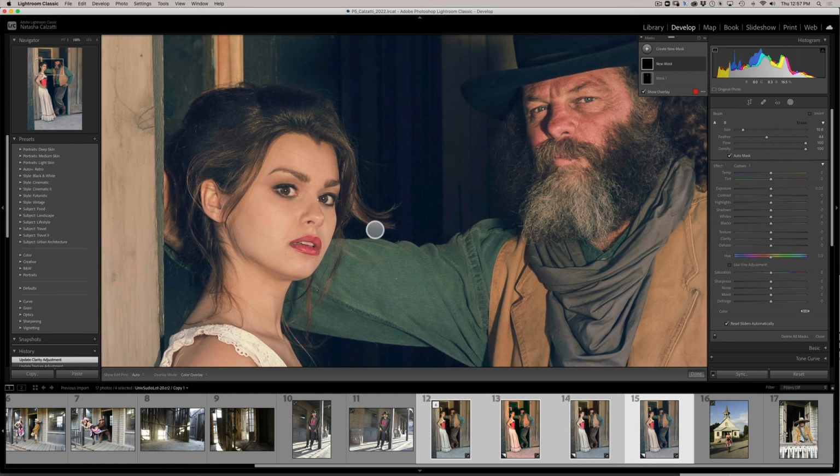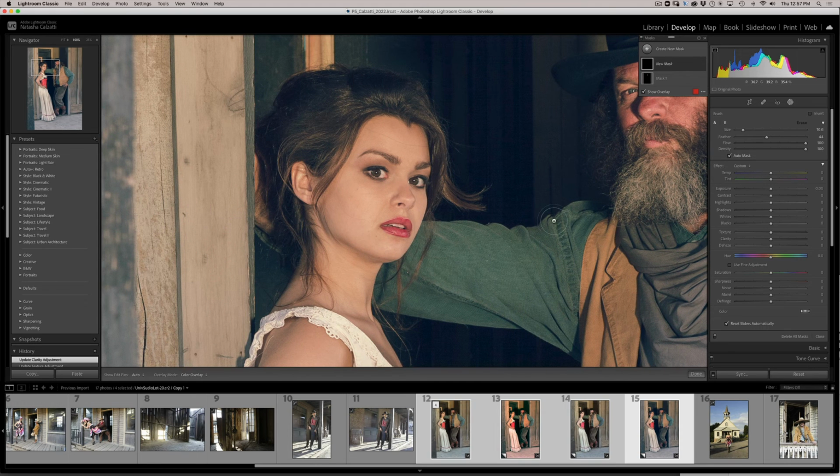I'm holding the space bar, so therefore I can move over to her face. I'll have the auto mask still turned on, and I'll go ahead and create a mask on her. Notice her eyes got selected. I'm not going to worry about it because I'm going to take care of that in just a second. I'll show you how. So you get the idea. I'm not going to paint all of her, but let's just say I got this part. Okay, so now I did not want, let me get her edges a little bit better. There we go. Okay, so I did not want to paint on her eyes.